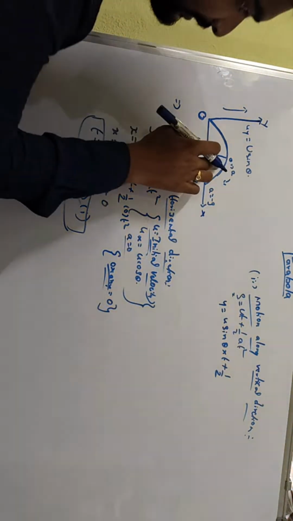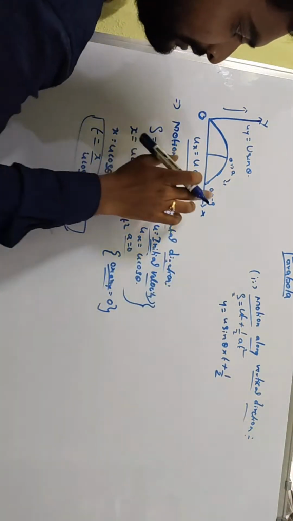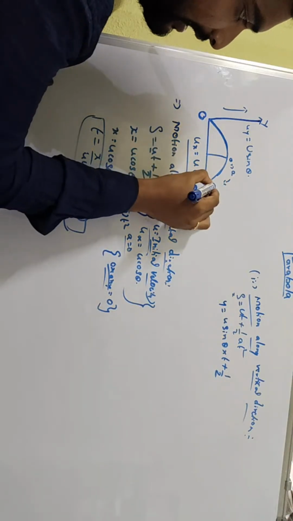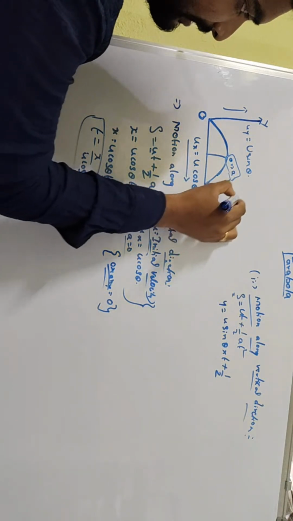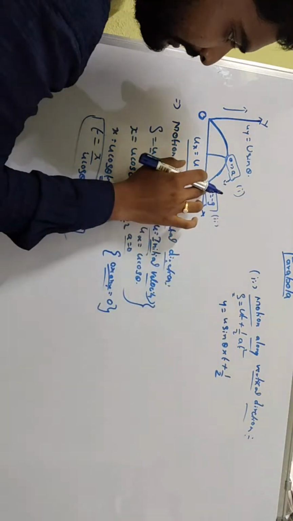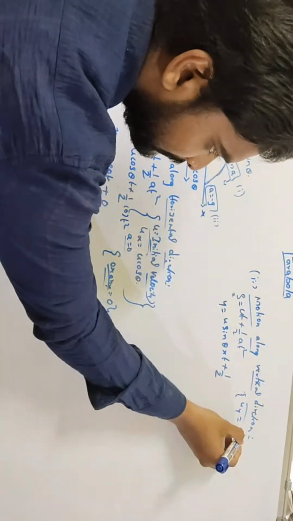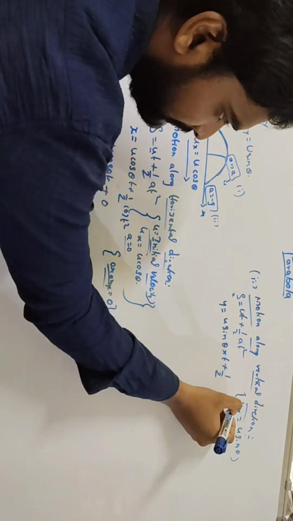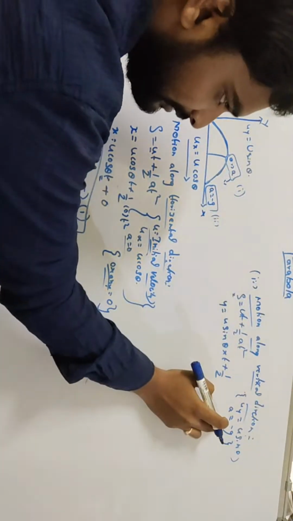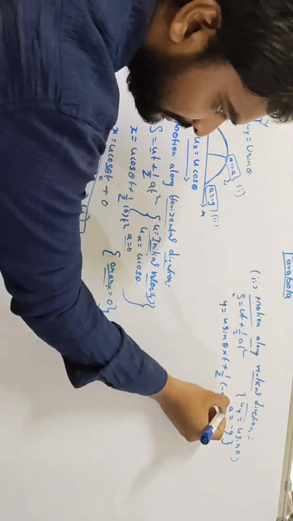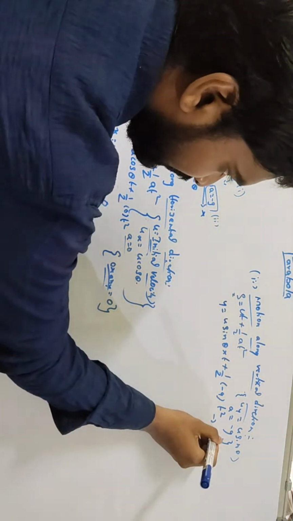Whenever an object reaches its maximum height, after that gravity acts opposite to the motion. That's why a = minus g. This is the second condition, and that was the first condition. So uy = u sin theta and acceleration a = minus g. In the place of a we replace minus g and t square. This is the second equation.